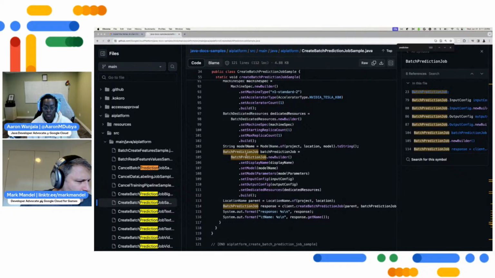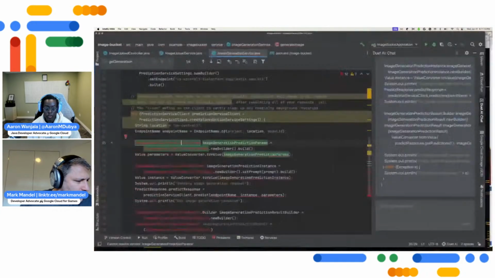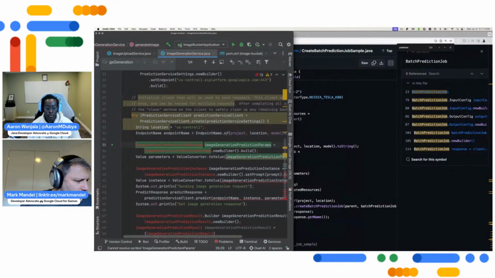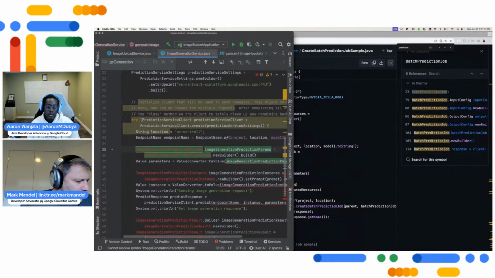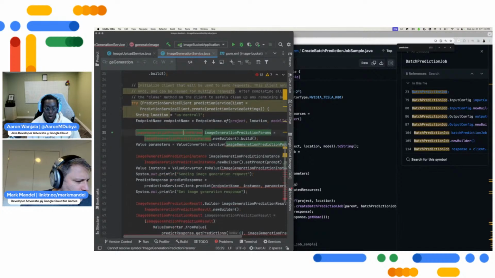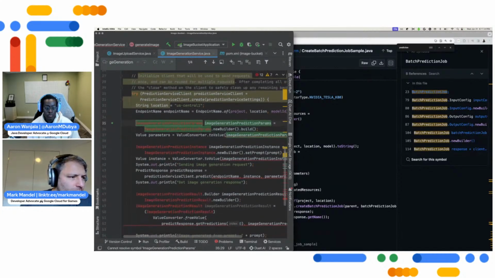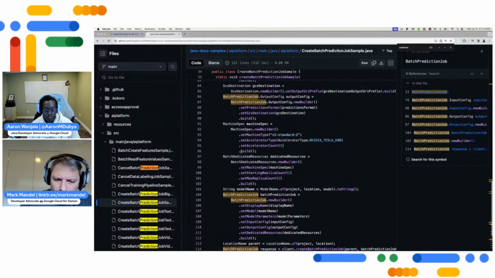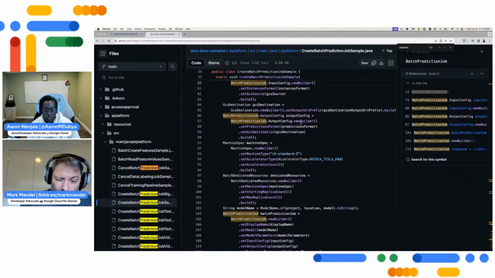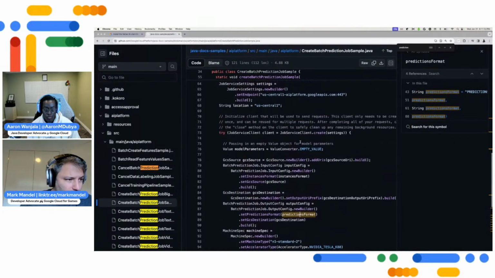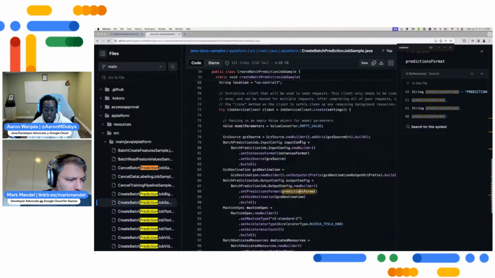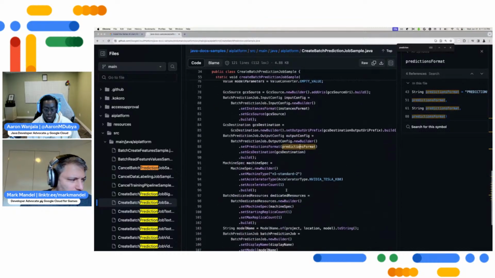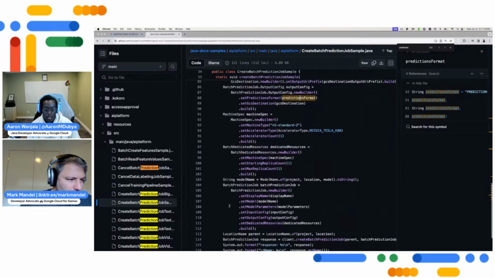But let me try essentially copying this logic, following the guide of what Duet offered, where it says to initialize the client. We do that in almost the same way. And then we want to set the params on the request and send it in. We're going to be doing that in one step here with the batch. I'm not too particular about the output format, so we're not going to specify that. So yes, batch prediction job is what we're after.